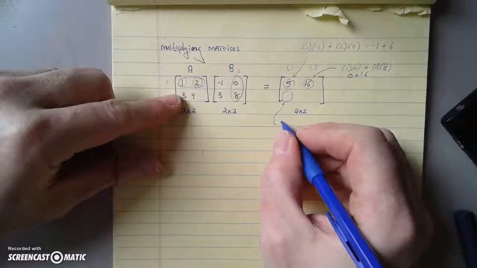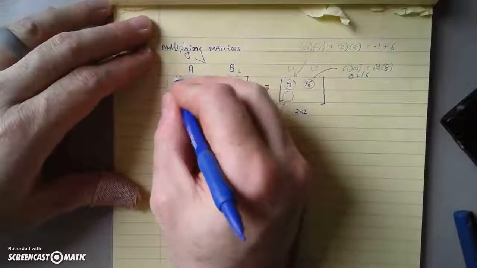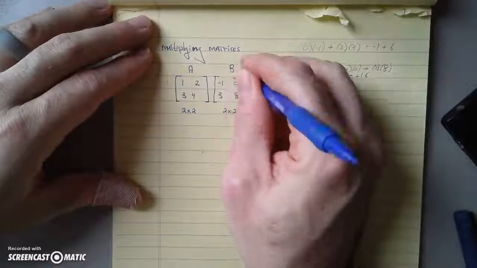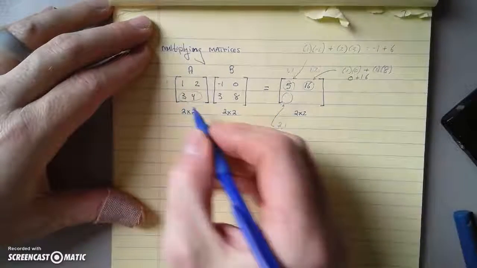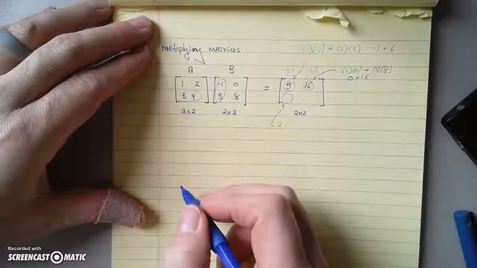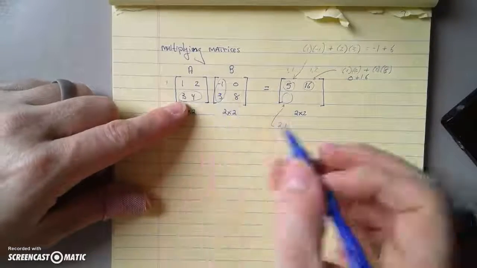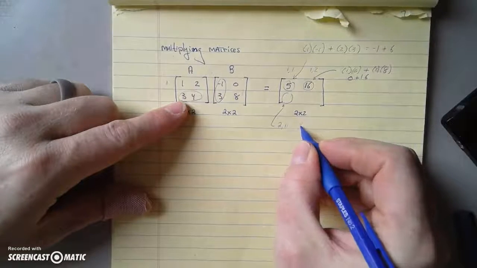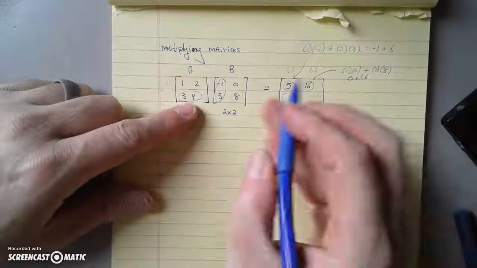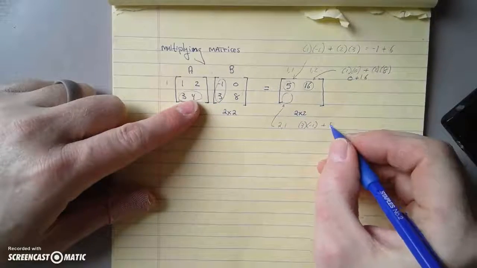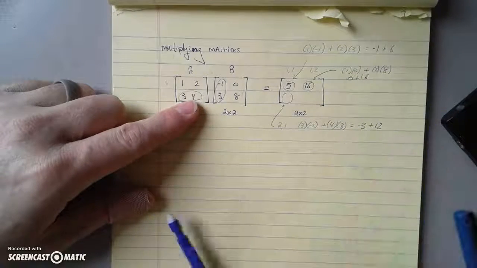For the 2, 1 position, the second row, first column, what do you think we're going to need? Second row, first column. All right. So then we multiply the second row by the first column, meaning we would take 3 times -1, the first entries of both, plus 4 times 3, the second entries of both. That's -3 plus 12 is 9.